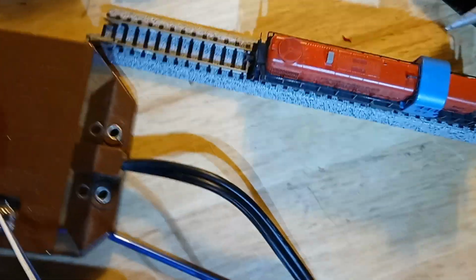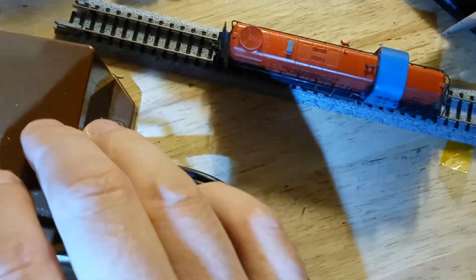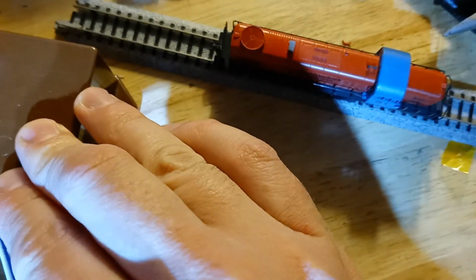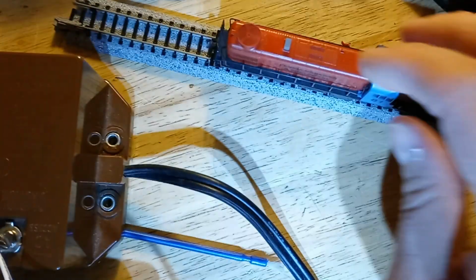Okay, I'm not sure if you can hear it, but my prehistoric Bachmann power pack is in operation. You can tell because of the buzz. I've got this connected to this, which is now a DC power pack, so let's see if this does anything for it. Throttle up. Again, nothing. Throttle back. Nothing.